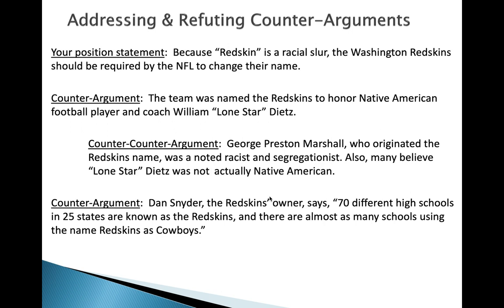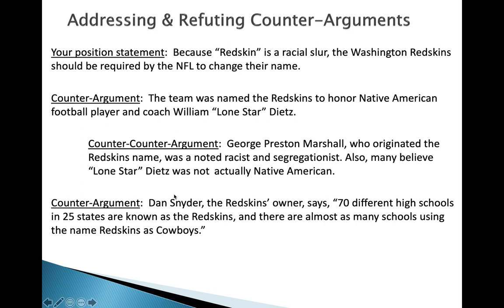Rather, they understand that you're bringing it up because a good argument is only as good as its defense. You not only need to support your point of view, but you also have to defend it. And if you don't bring it up, then your readers might think it and then end up ultimately not agreeing with you. I like to think of this as yeah, but moments, where if a reader is reading my paper and they read one of my points and they say, yeah, but what about, if they're thinking it at that point in the paper, I should probably bring it up and then shut it down before I move on.